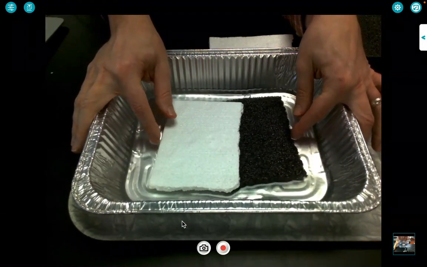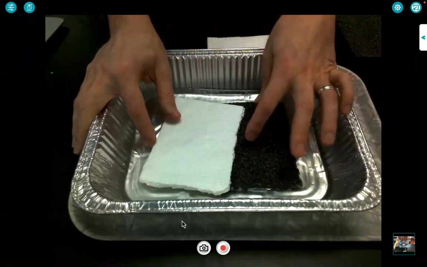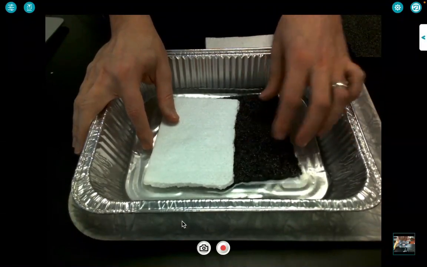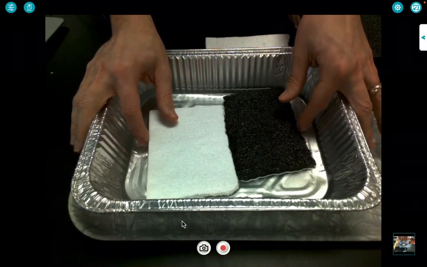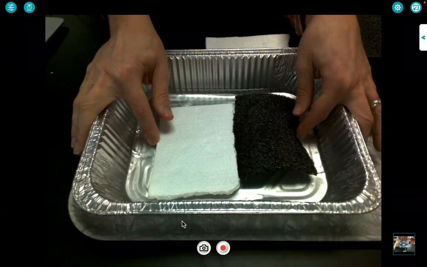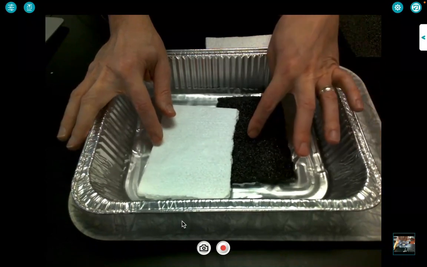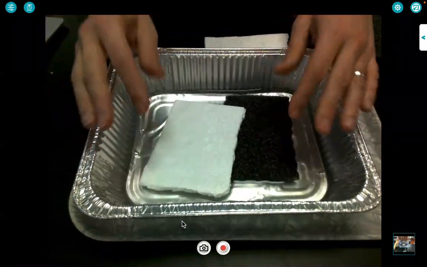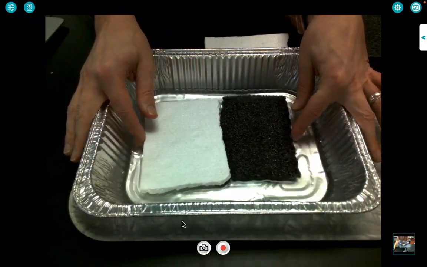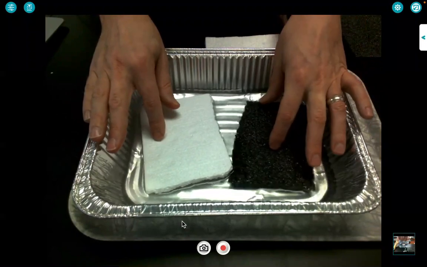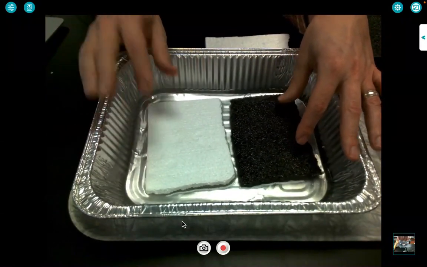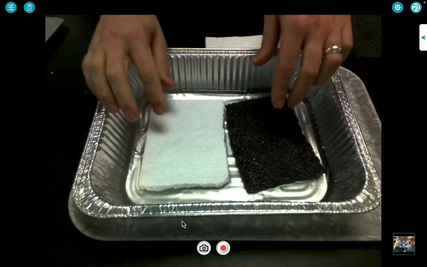At this one time, the black foam went underneath the white foam, so the ocean crust went underneath the continent crust. Again, went underneath. So it kind of rose up a little bit and then went underneath. We'll do one more time. And again, went underneath the continental crust. So that was going towards.